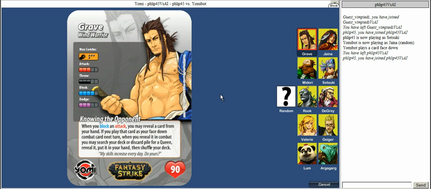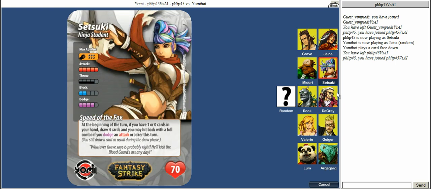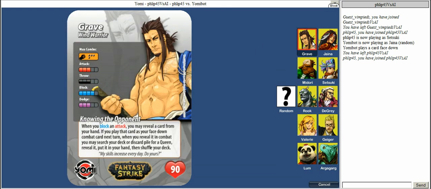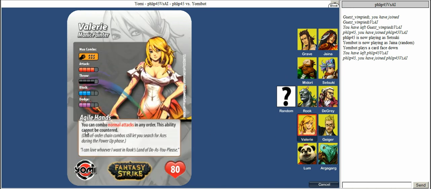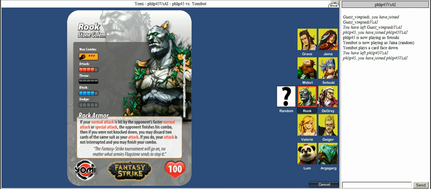Anyways, let's see. This is the character select screen. There's 10 different characters, each with their own specific decks. Each person has their own special ability. They have their own ratio of attacks, throws, blocks, and dodges, and they have their own hit points. So let's just get right in.